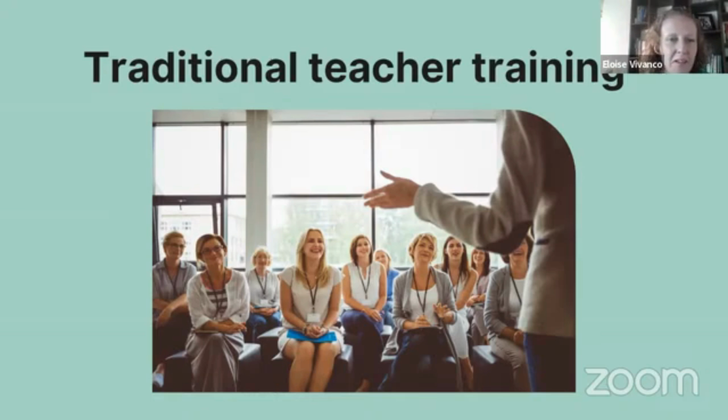And I imagine in this scenario that what they're learning about has been decided by the management of the school or the person who's delivering the training. Maybe that person could have asked the teachers. I saw someone mention in the chat box a bit before about doing a needs analysis. So yeah, I think often people will ask teachers or do a needs analysis at the beginning of the school year, but ultimately the person who's in charge of training at the school has decided.